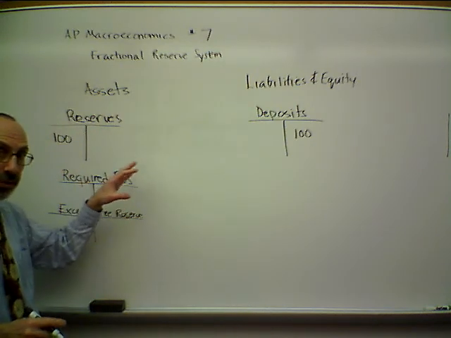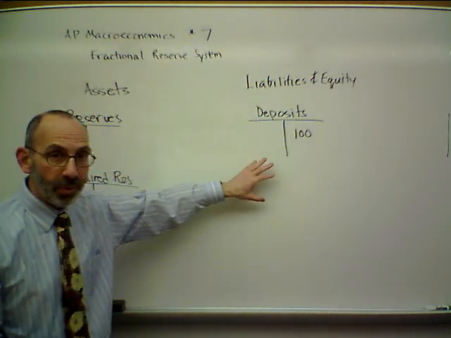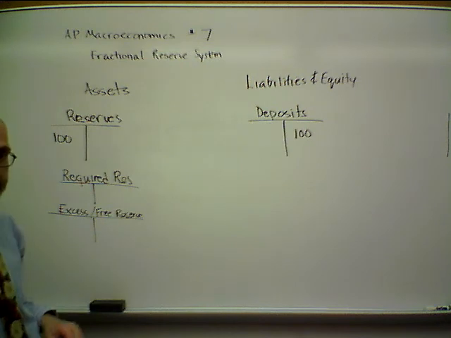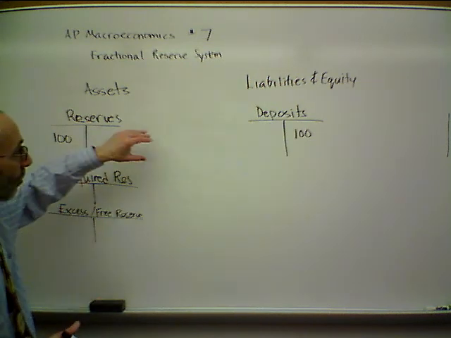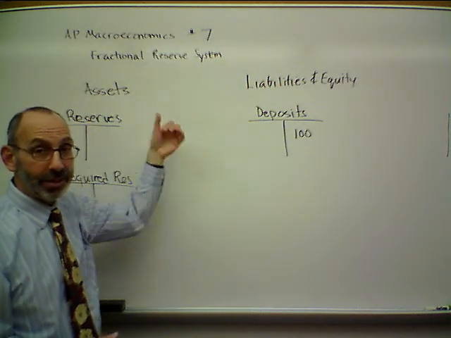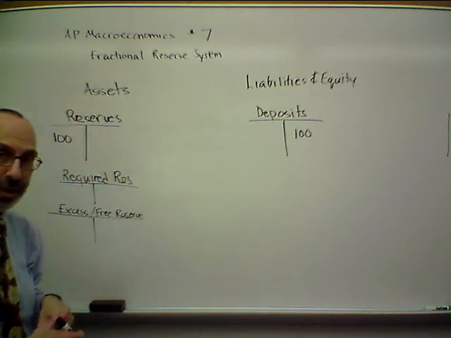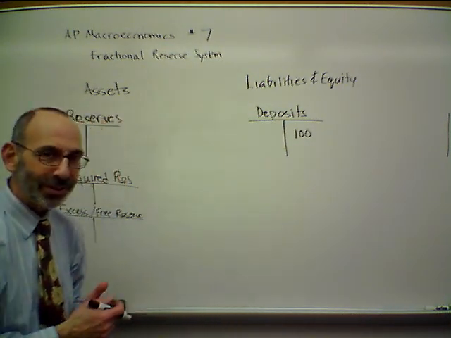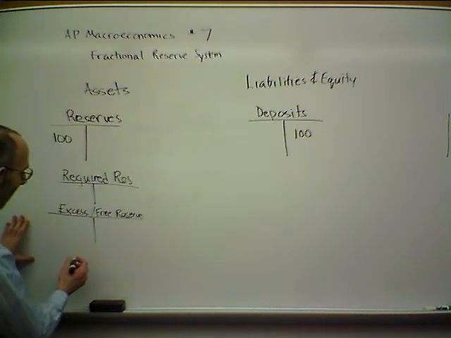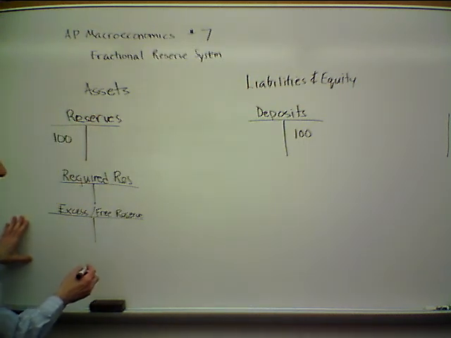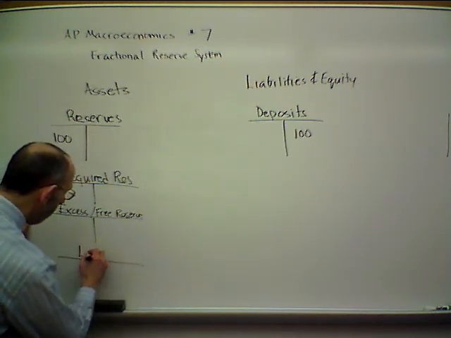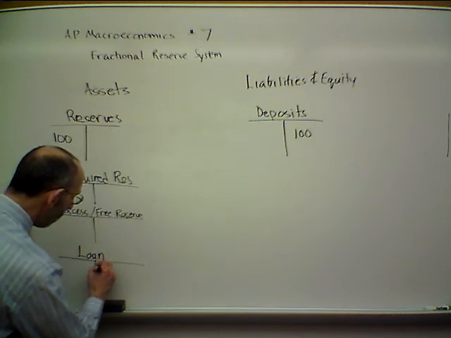Now, when you do this for the AP, you may have to have multiple steps in the transactions, and you'll have to have longer T accounts. I'm making these a little bit shorter because it's a review. It's limited by the size of the board, and we're about to be probably the limit of your attention span for one of these webcasts or videocasts. And then the last thing down here is we're going to put down another type of asset, and that's called a loan. A loan is an asset for the bank.